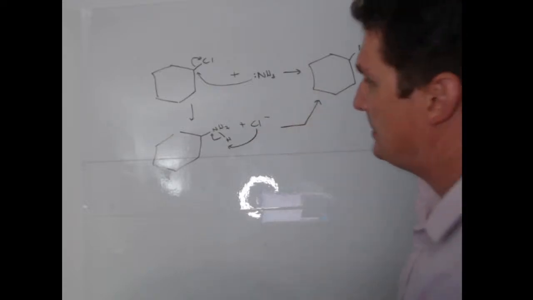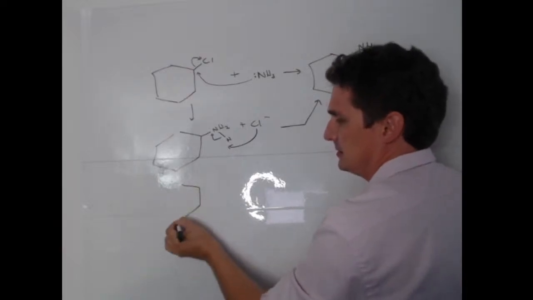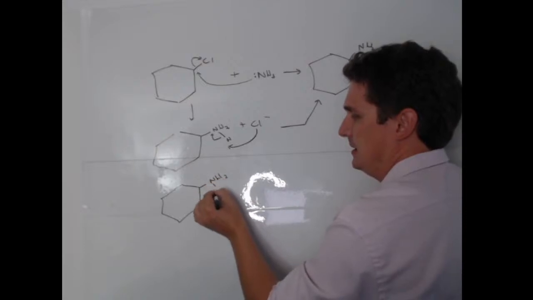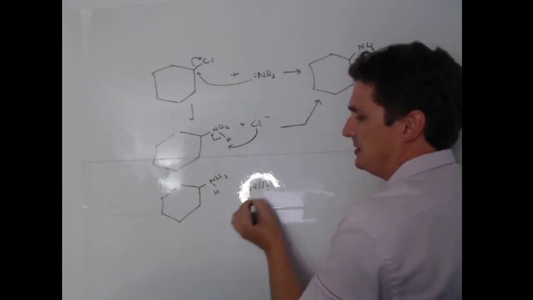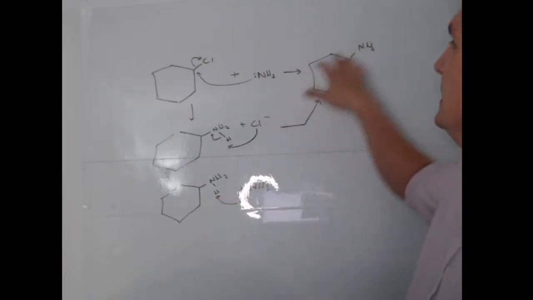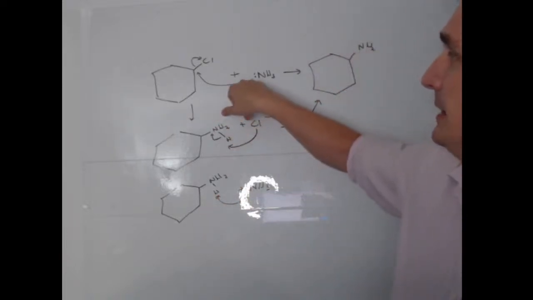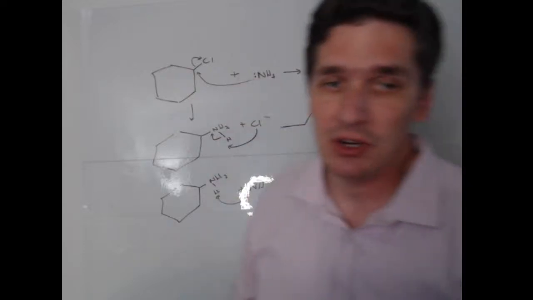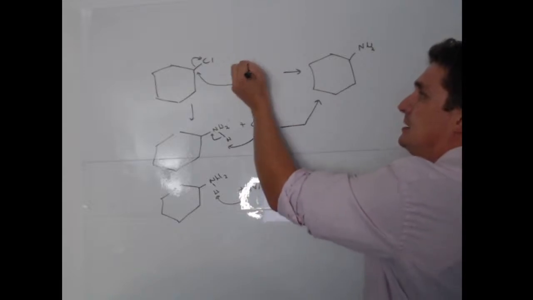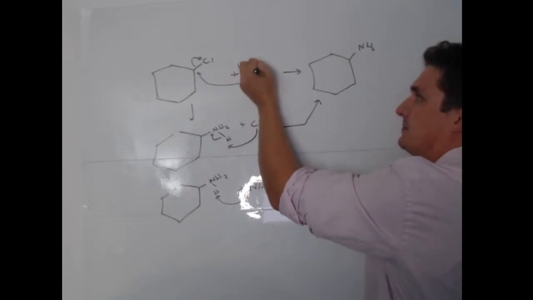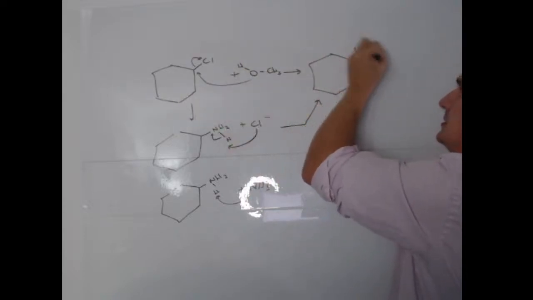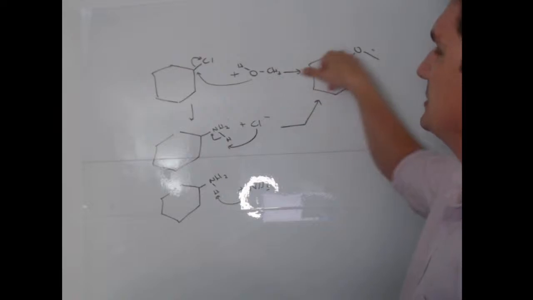Now, what's really happening here is that if ammonia is your solvent, your ammonia is going to use those same lone pairs to pull a hydrogen off that amine group and get you back to this. But this is a nucleophile too, and it doesn't take a negative charge. You can get what's called solvolysis. Solvolysis is where we have the solvent, in this case methanol, substituting off our chloride here to give us an ether.